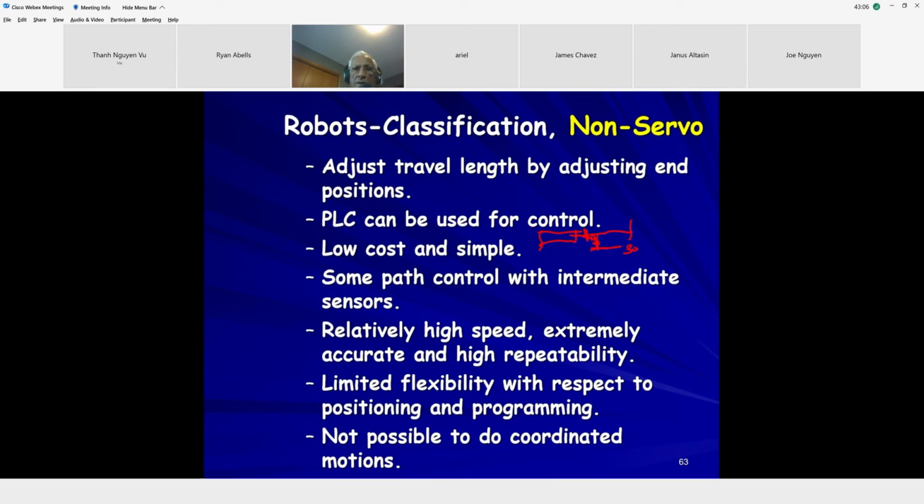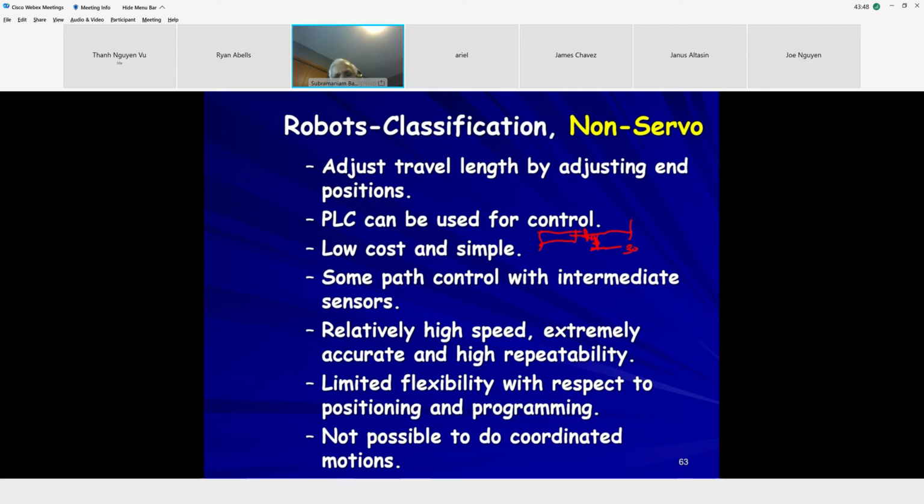Coming in the way. And positions. PLC can be used to control this kind of application. What's the advantage? Well, once you start putting path control using servo-based modeling, you need a computer, you need complex code, you need complex models. As a result, the cost of a servo with path control becomes more money, more complex, whereas the non-servo with PLCs is low cost and simple to execute. And they have a lot of application in the area of robotics.